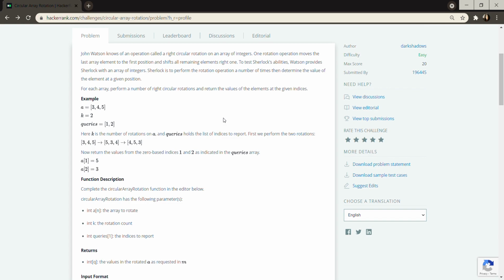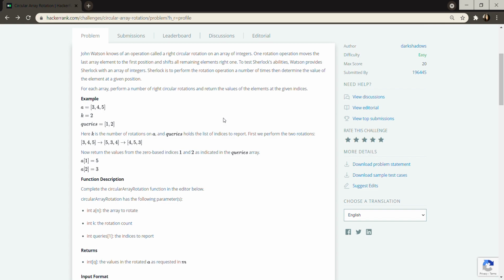After the kth rotation, which is 2 here as it's given, the element present in the last array index will be shifted to the first index, and the first index element will be shifted to the second, and the second to the third, and so on. So the last one will be shifted to the first, and it carries on like that. That's what is basically happening.